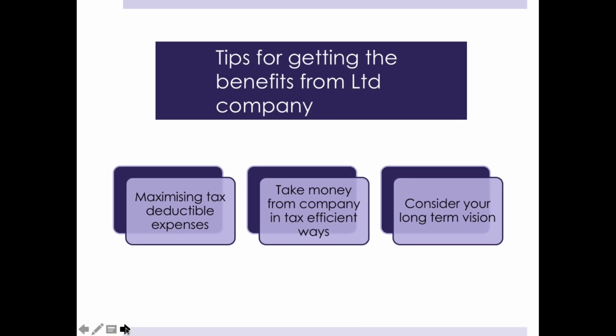Yes, absolutely. I think very commonly it's husband and wife, especially when both are working as locums or doing a similar type of work. What they do is both are directors in the company and they split the company shares, either 50-50, or sometimes one of the spouses has very little earning or maybe is not working at all, but they also want that spouse to get involved doing some admin or making some small decisions. So they get a relatively smaller percentage of the shares, or maybe they are the secretary of the company. So yes, you can take two or more than two people as long as it's a business strategic decision.